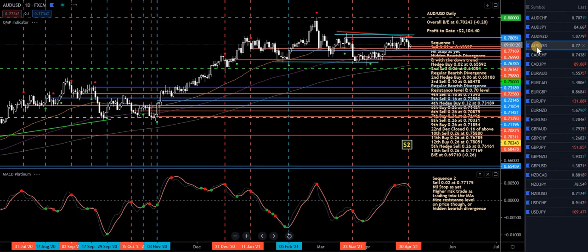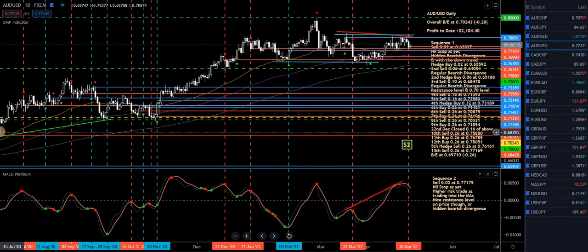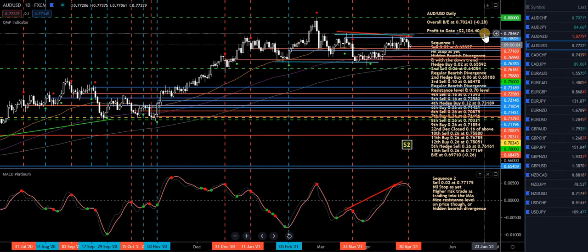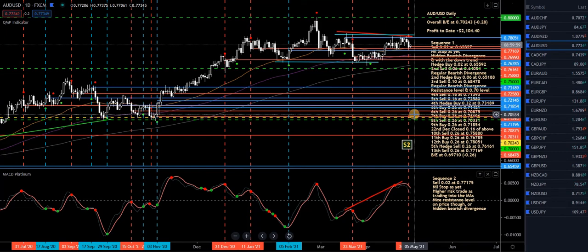All right, Aussie USD. Like I said, this is one that I am like the Aussie Swiss in old sequence 1 all the way over here. Don't worry about it too much. In the meantime, been racking up the profits on this. So 2,100 on the Aussie, not bad going. Here's my overall position size. These green lines are just big numbers. The Aussie does work around big numbers a lot. In this case, that's a 70-cent level, 75-cent level, and 80-cent level. So you can see how price bounces around these sometimes.